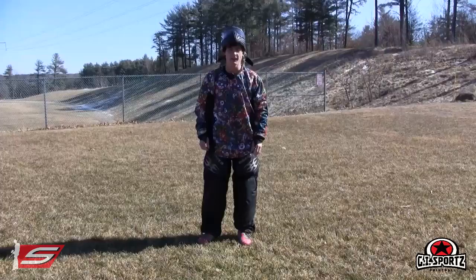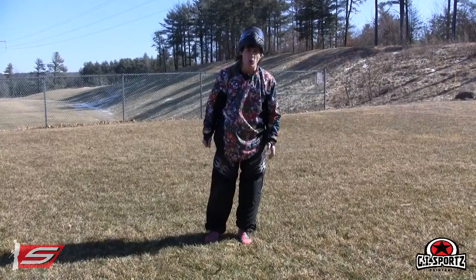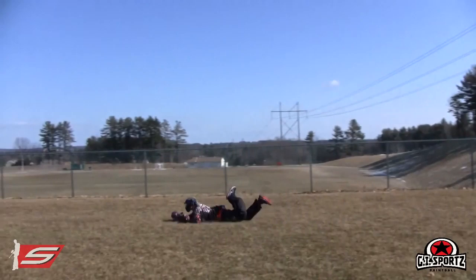Here are a few pointers when doing the Superman dive. First off, you're not jumping into a pool, so you don't want to jump off your feet and then onto your elbows. What you want to do is, as you're running, slowly lean your body weight towards your elbows, and get lower and lower towards the ground. From there, shift your weight onto your elbows and then execute the slide. The type of surface that you're diving on plays a really big factor in how far you'll be able to slide.